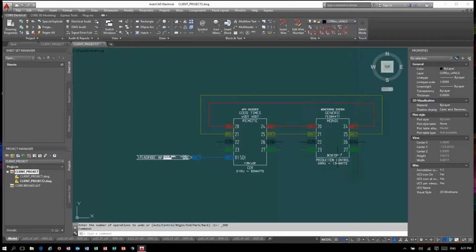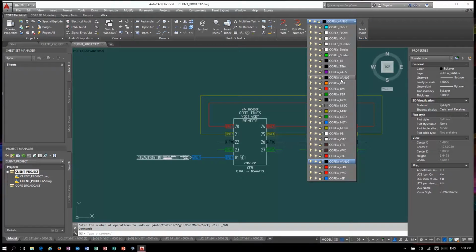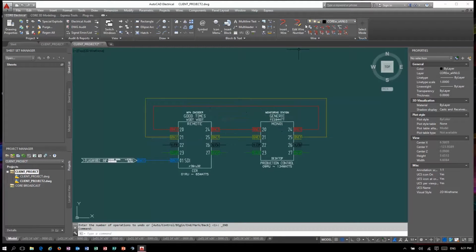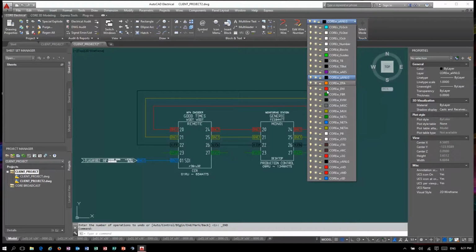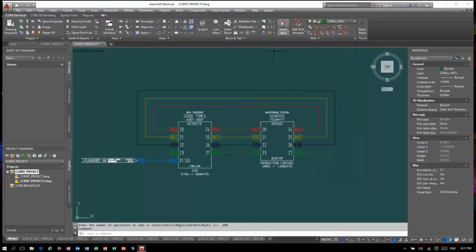We only have a couple more wires to go, then we'll save this file and insert our wire numbers. The Insert Wire Number tool has many different options available to you. By default, it will insert the wires in a top to bottom, left to right style layout. It will also auto-increment from number 1 up to infinity, as long as the sequential mode is selected.